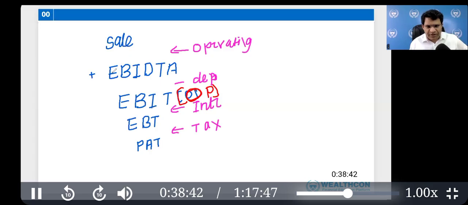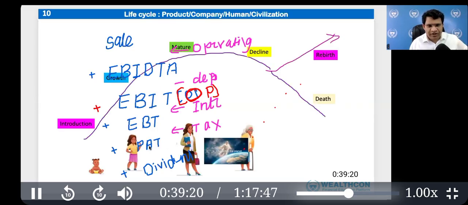So when a company is growing, the first thing that turns positive is the EBITDA. This might be negative. At the next level, operating profit becomes positive. Thereafter, earning before interest and tax is positive, and lastly PAT. Thereafter companies start giving dividends, and before that tax. So in this cycle, mature companies give dividends and have PAT.